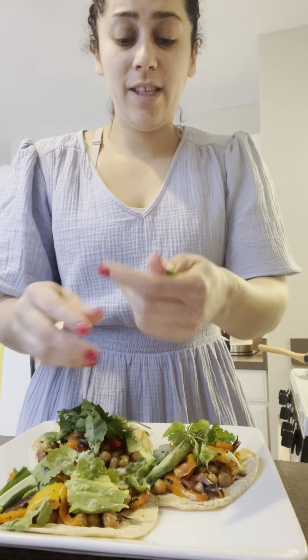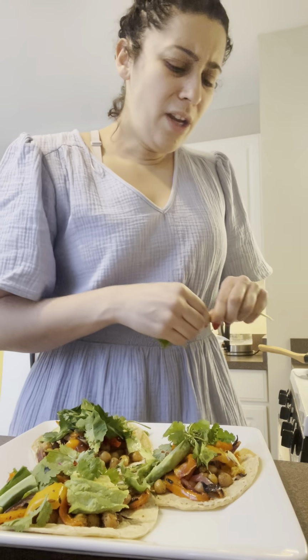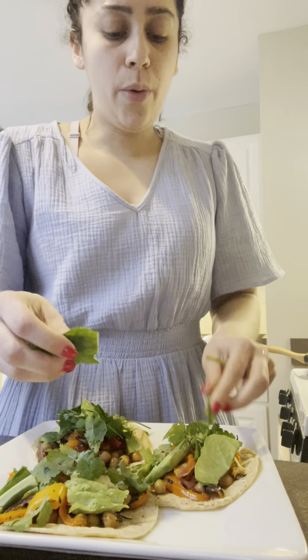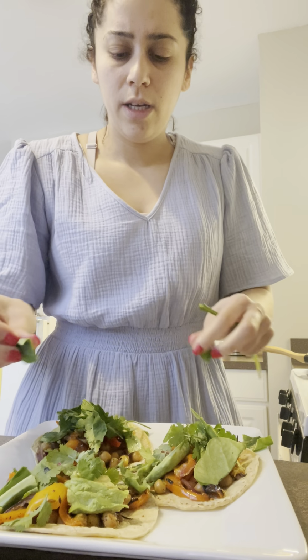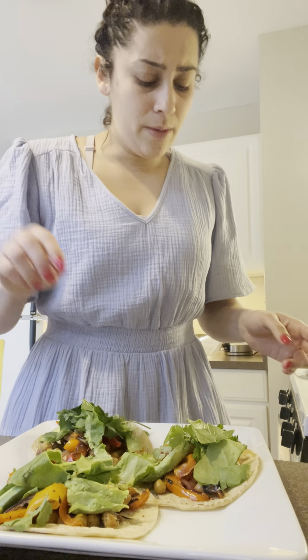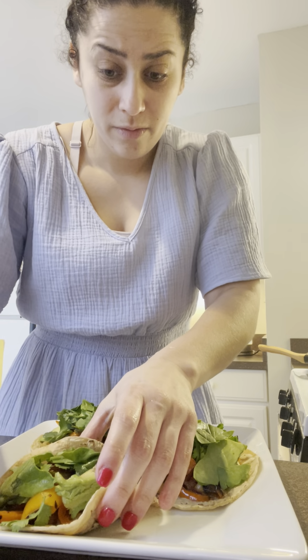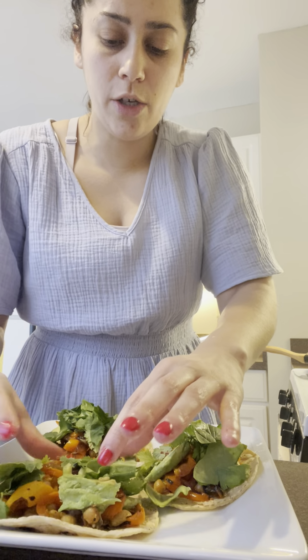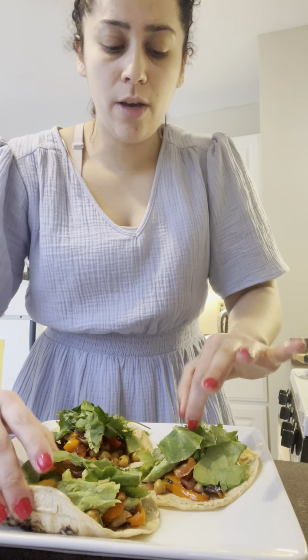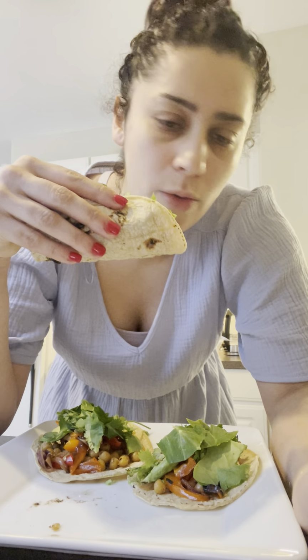But team, if you're seriously considering going vegan, somebody the other day was like, it's too expensive. If you're buying pre-prepped things, like if you want cheeses, the cheeses are expensive. But if you're gonna live with fresh vegetables, that means you have to cook. Even chickpeas, that's an item that's canned. It's pretty affordable. I have noticed this has actually been just as affordable as when I was cooking with meat. The difference is some of the staple items are pricier, like cheese and butter. But if you don't use that much, if you notice, I use some oil in there.